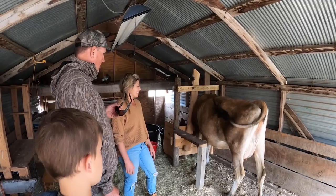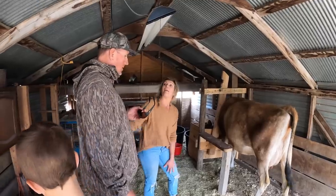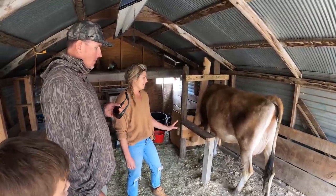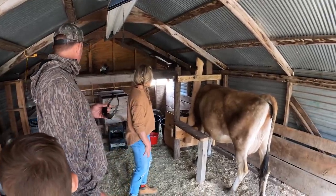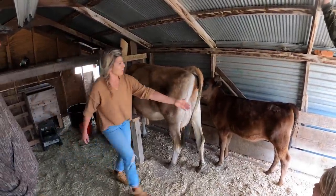Yeah, so obviously this is ideal conditions, but we didn't know if we'd keep her or not, because taking on a milk cow is a lot of responsibility, because you got to milk it every day. And if you don't, then she'll develop mastitis and skin issues, and she'll get sick. So this is like my little magic barn here. We got the bunny and we got the guinea. Kids are coming in for a drink. Oh yeah, we'll let her out.